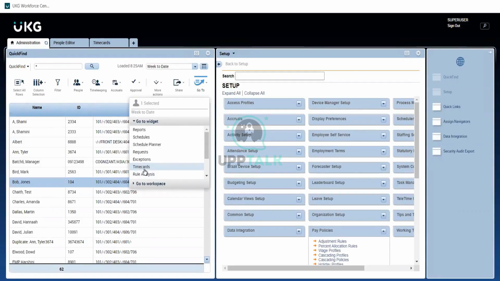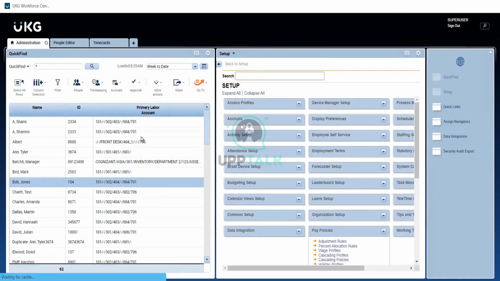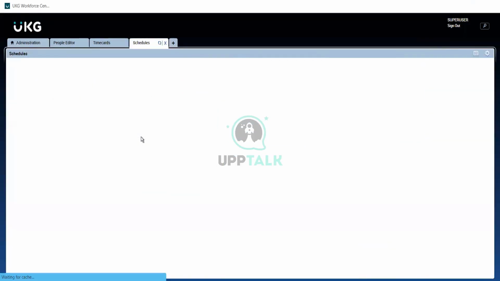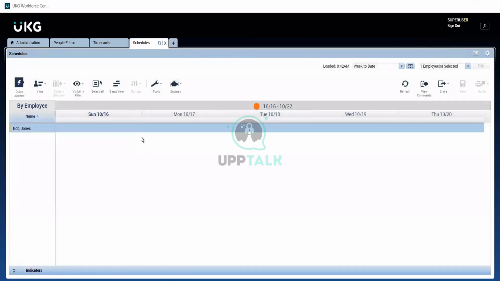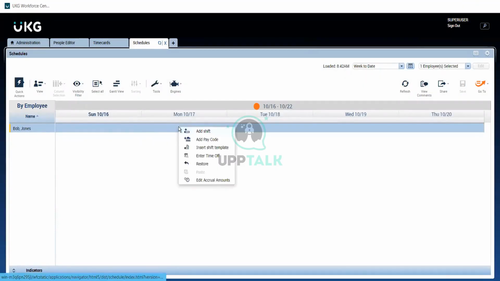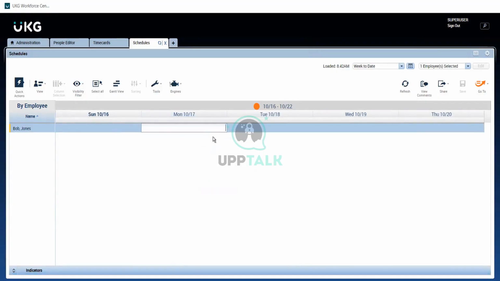And the next item, again the same thing, is to click on Schedules. This is another thing, where we can see what shift an employee is in. For each day in a live working environment, the employee will have his shifts, for example 9 a.m. to 5 p.m., 1 p.m. to 2 p.m., or 11 p.m. to 6 a.m. shift, whatever it is.